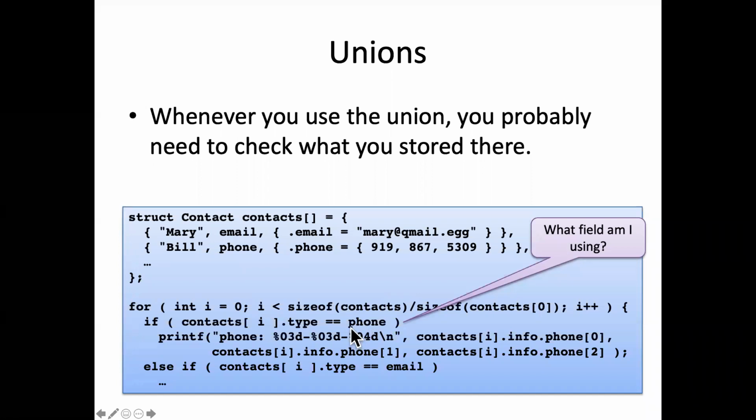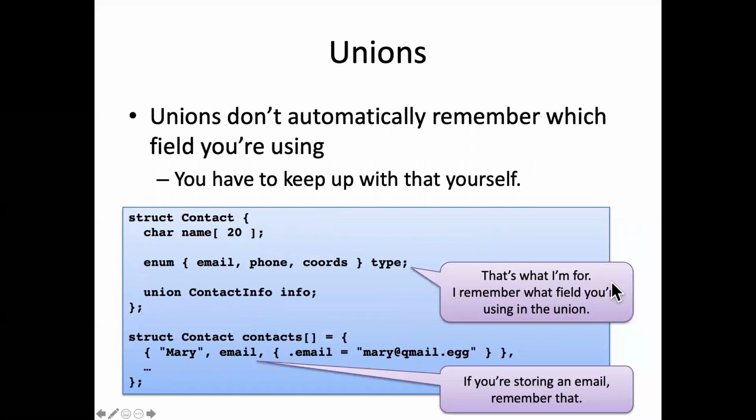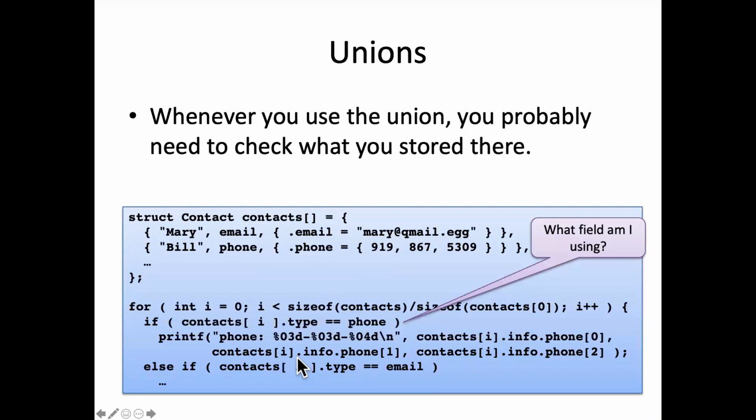If you wanted to print that out or compare it to something, then you're going to have to write code that looks at, backing up a slide, this middle field and uses that to decide, well, for this element of the array, are you using the email address field? Are you using the phone number field, or using the GPS coordinates field? And that's what I'm doing right here for each element.